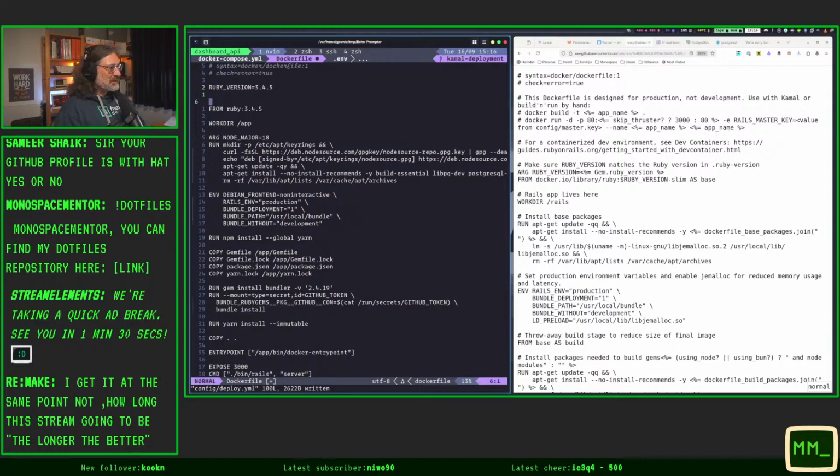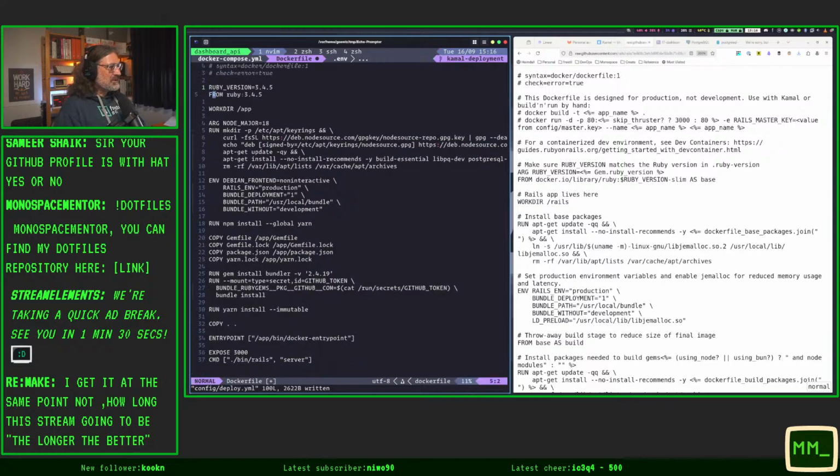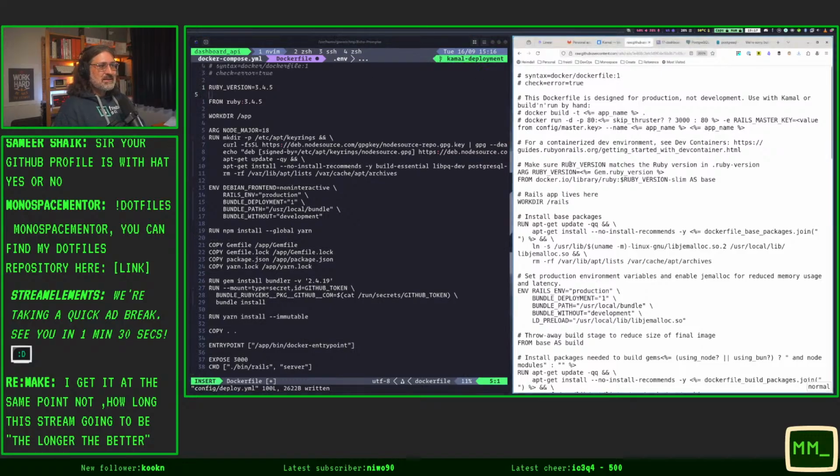No worries about that. So Ruby version, which means, well, I guess for this first deployment here, we'll actually use this Ruby version Slim. Interesting.